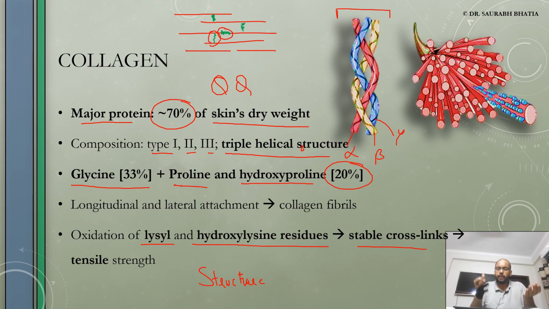Why is it flexible? Because it has this solidity, the structure coming majorly from the collagen fibers, and a little bit of tensile strength. What is tensile strength? That is when you put a shear pressure or a horizontal pressure on the skin, it just moves a bit, but it doesn't get sheared off. So that is the tensile strength. The majority of the tensile strength comes from the elastic fibers, but collagen fibers do provide a bit of tensile strength by virtue of having lysyl and hydroxylysine amino acids. Let's move forward.